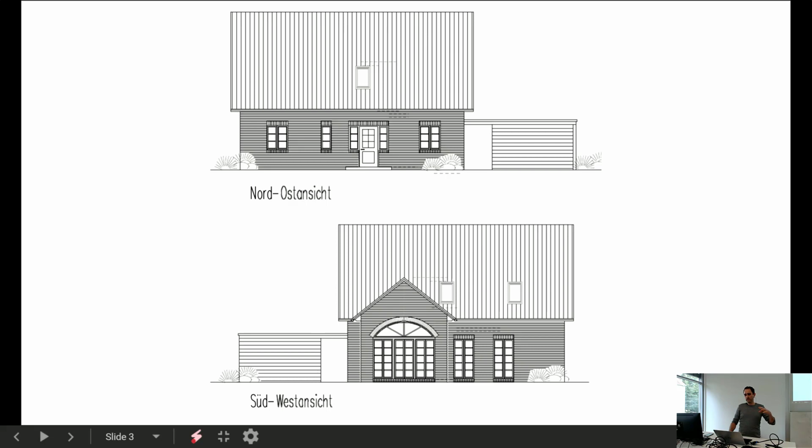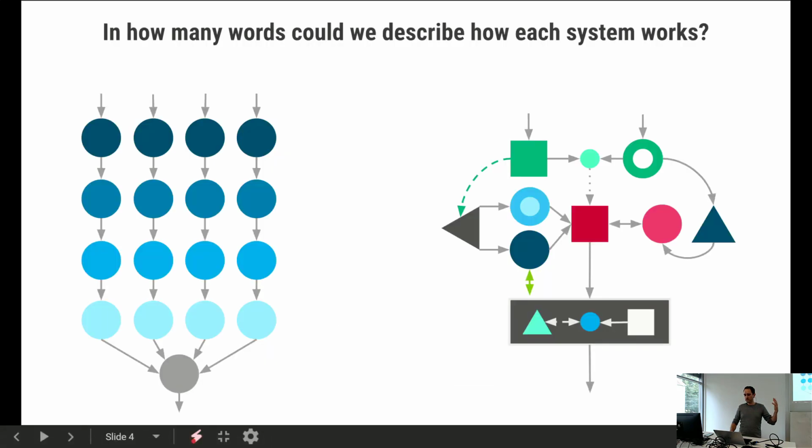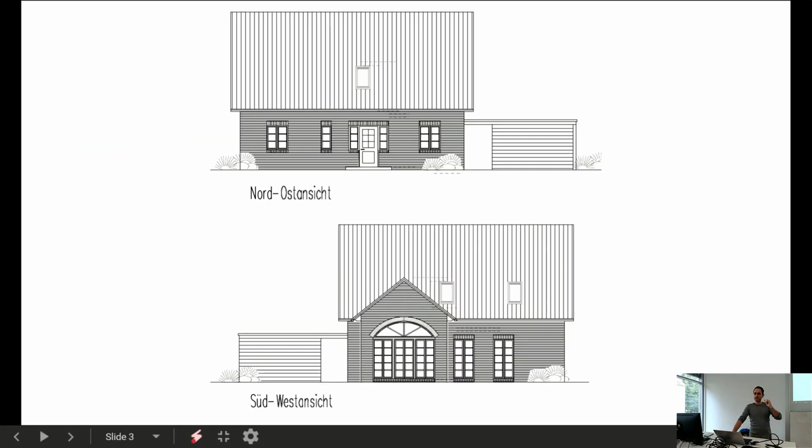So basically, what we have just seen is, and you said it, trying to, first of all, communicate about something that is too complex to verbally transmit to someone else. So we want to tell someone else, okay, this is what you're going to buy, this is what I'm going to build, this is how you can plan your furniture based on this model. So that's basically what this model can do for us.